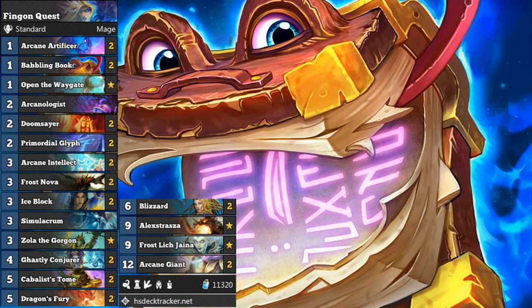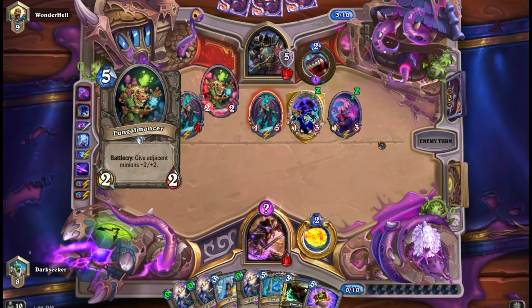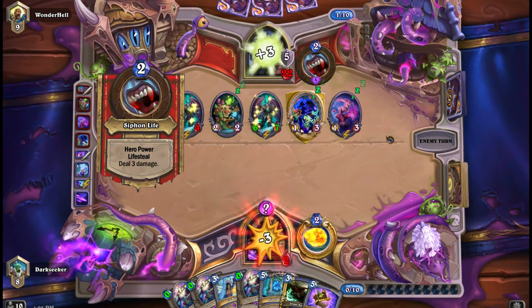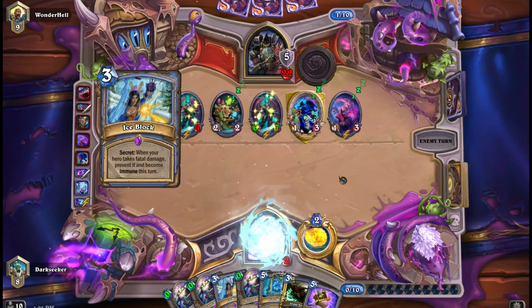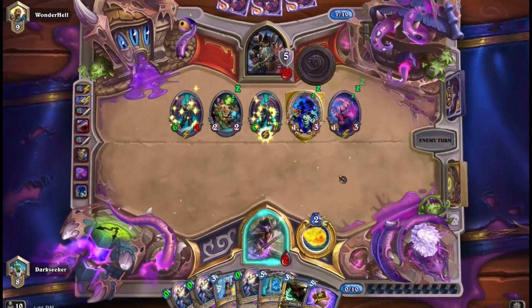However, you know, I've got like a 50% win rate with this deck. There are times when it really does work out. Now, this is a Zoo lock, or maybe I guess you could call it a Demon lock. And things are looking pretty good for him. He's at a respectable health total. He has some armour. And he has the Gul'dan hero power, healing for 3.